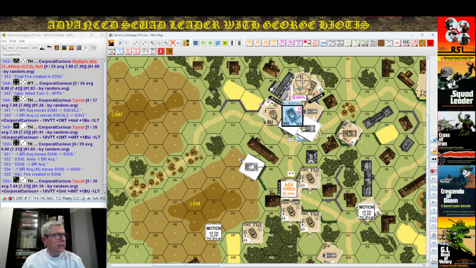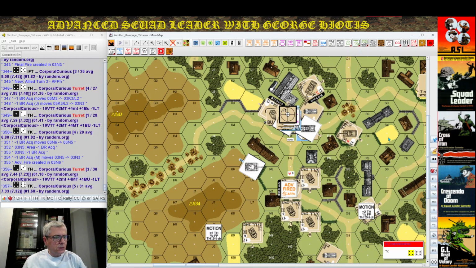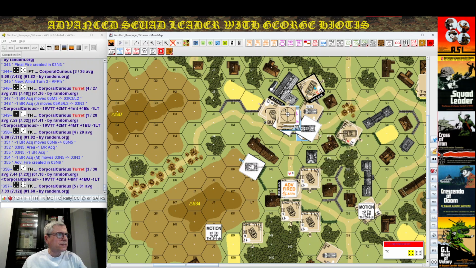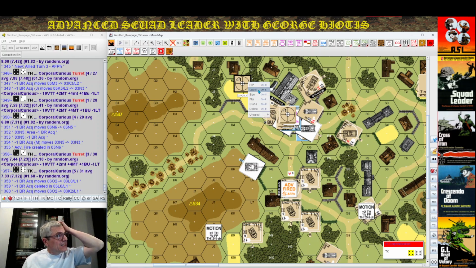So on the side armor is an 8. 76L, you said was a 17. 17 minus 8 is a 9 or less. Let's see what we're going to roll. Ah! So now we got a knack. Well, there was a +1 hindrance there. So it wasn't really a hit. But we did get a knack. D as in Donald. Should have moved this guy. Hmm. He has a load of.